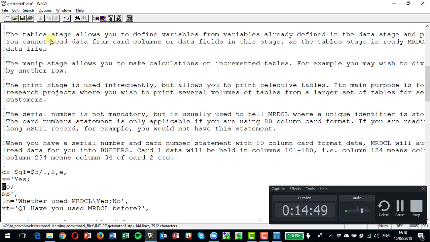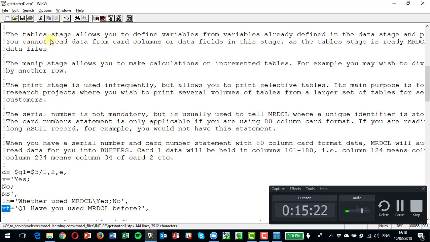Semicolon here delimits the second text, which is "no", and finally the third text is NS, standing for not stated, and that has no semicolon after it. It just closes with a quote, and like all MRDCL commands, it ends with a comma. Yes, you will find those commas annoying at first, and you'll miss them off, and you'll get errors as a result of that, but it does soon become quite familiar. Now we've got a line that's commented, and we'll look at that in a subsequent video.